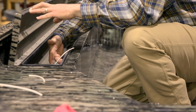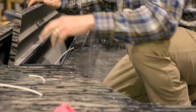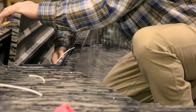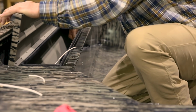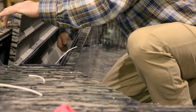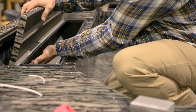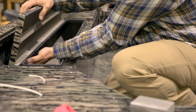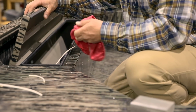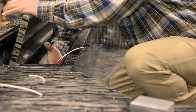Okay, next we're going to install it here in this gun box. We're going to install it right up under here, up under this lip. What you want to do once again is make sure it's good and smooth under there, because especially spraying this boat in this box, it's very difficult for them to get a good smooth surface under these areas. So we're going to do that. Then we're going to clean it real good with our solution.